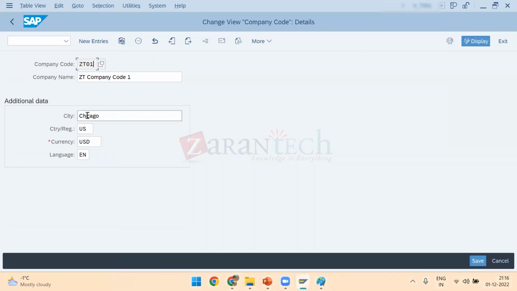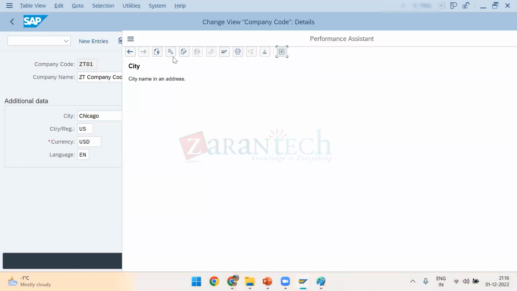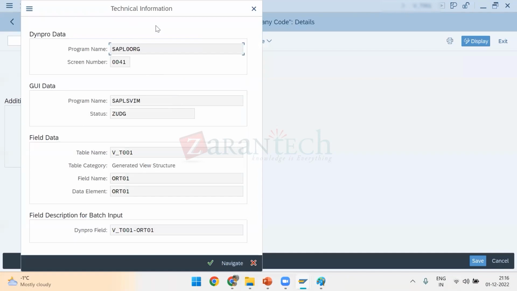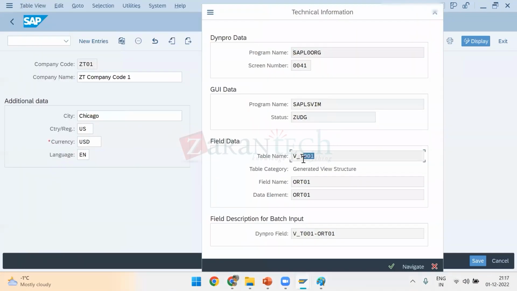For example, here in the city, I will press F1, go to technical information. You see the table name is the same, but the field name for city is different. Whatever field we are displaying in this screen, every field will have a technical name in the background. But all those fields are grouped in this table only. Got it.